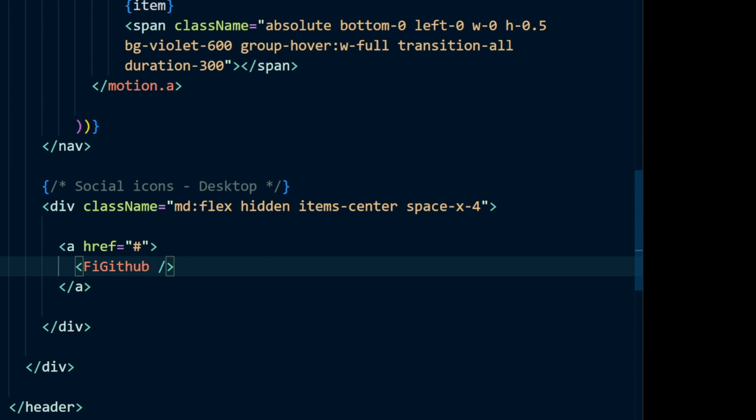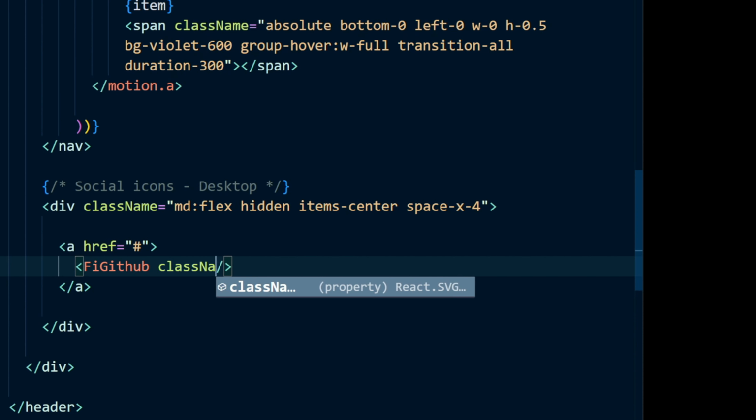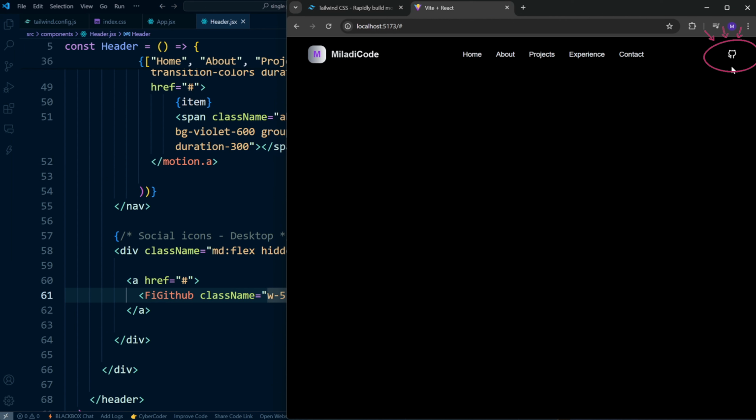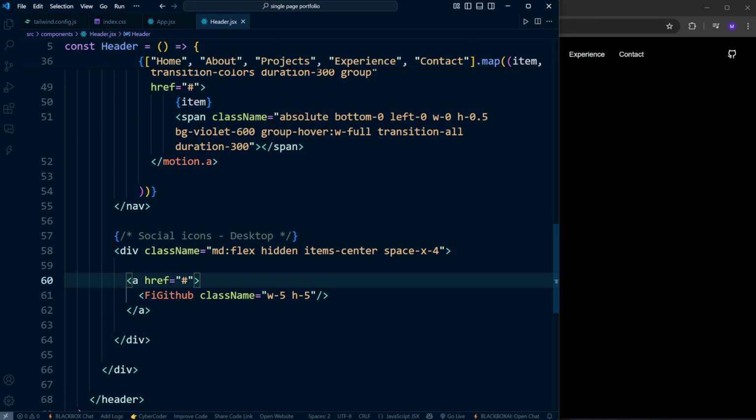It's really that simple. Now, to control the size of this icon, we give it a className and apply Tailwind's w-5 and h-5 classes. These set the width and height of the icon to 1.25 rem or 20 pixels, which is a good clean size for UI icons. Now we move on to styling the anchor tag itself.